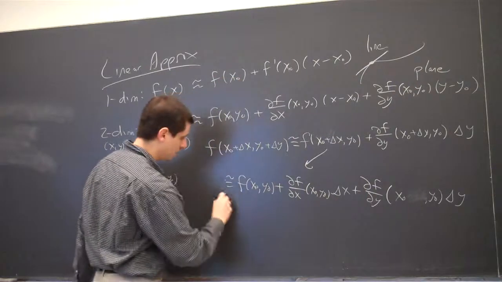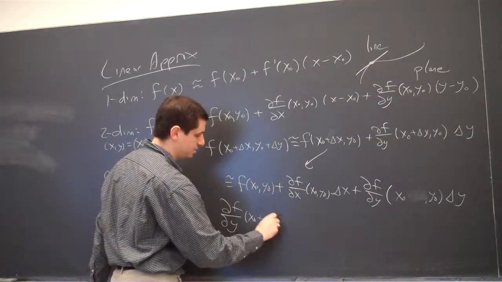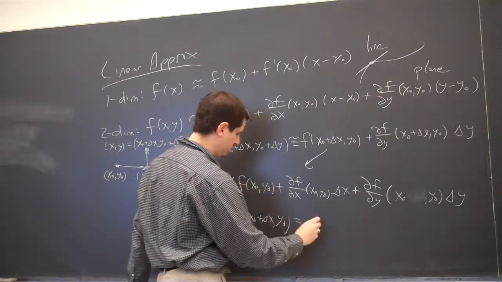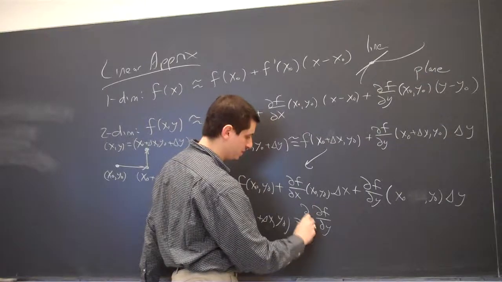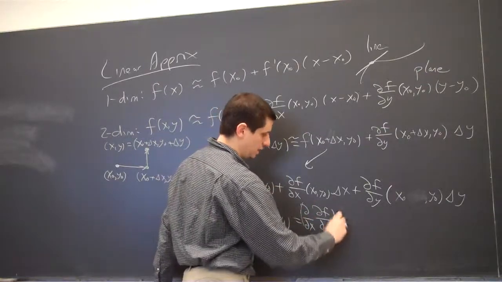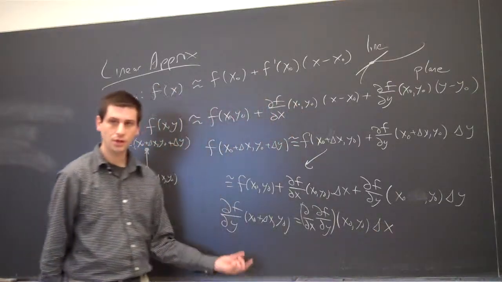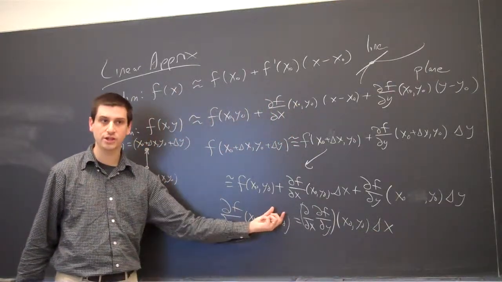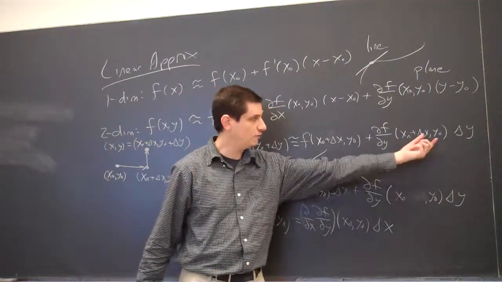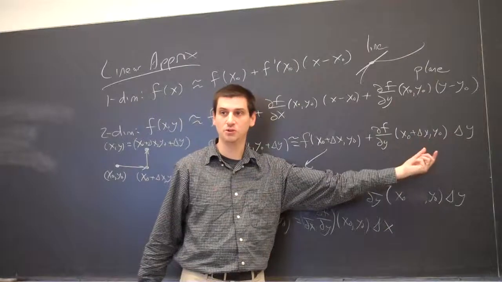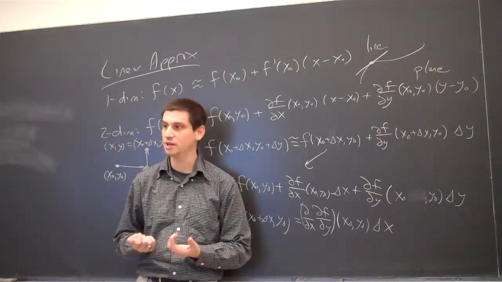I could say df dy at x naught plus delta x, y naught is going to be df dy, and then I take the derivative of this with respect to x at the point x naught, y naught, delta x. So if I try to approximate this with a tangent line, it gives me a delta x. When I put that in here, I've already got a delta y. I'll have a delta x, delta y. If delta x is small, if delta y is small, what can you say about their product?